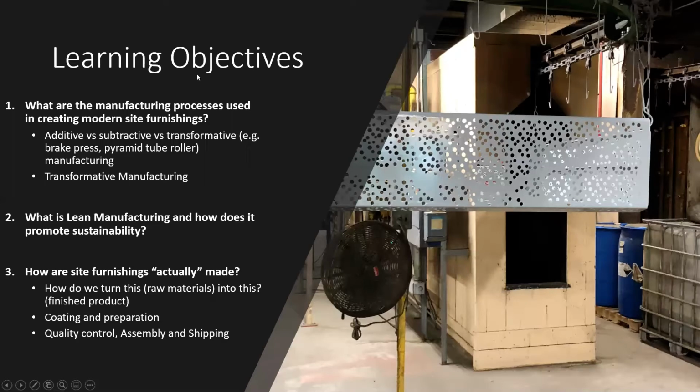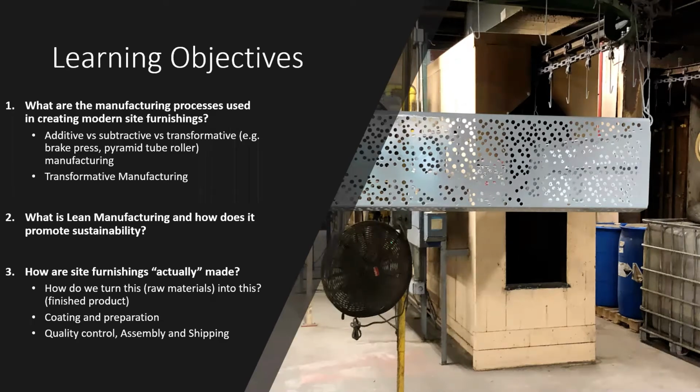What are we going to cover today? Again, manufacturing, but really there are three main topics that we're going to look at today. First, the manufacturing processes involved. When I build these presentations, I like to give people a baseline of information regarding what it is that we're going to be talking about, so a standard set of definitions to get us moving. Then this concept that's called lean manufacturing. So what is it? Often you hear the buzzword of sustainability. So what does sustainability look like in a manufacturing environment? Lean manufacturing is a great segue into that conversation, so we'll look at that a little bit. And then finally, our last section is intended to be a presentation-mode sort of virtual tour of a manufacturing facility.